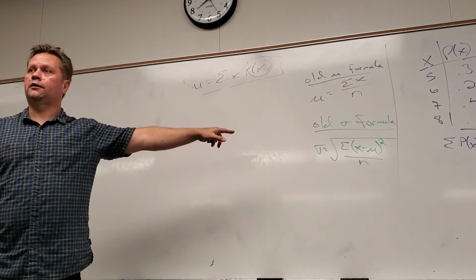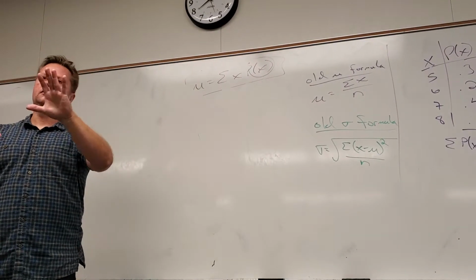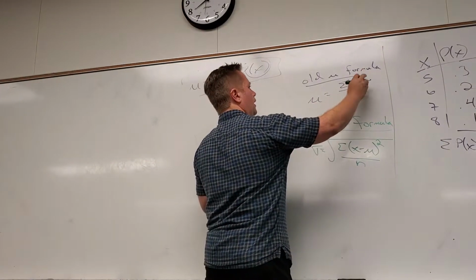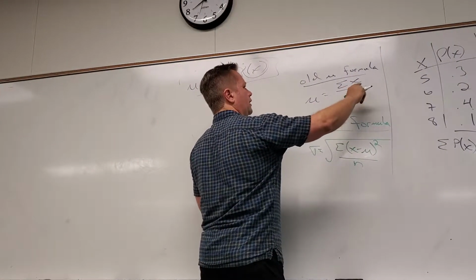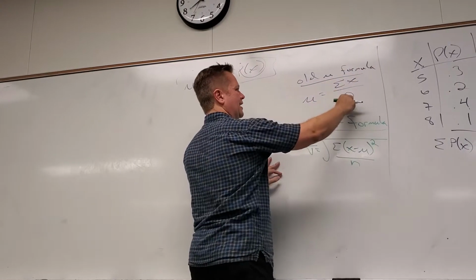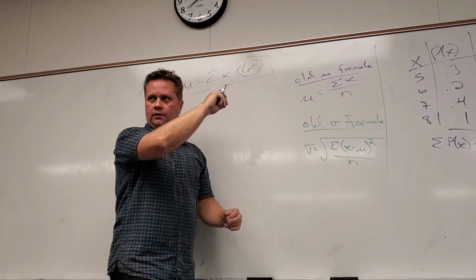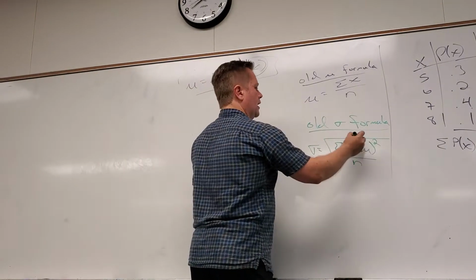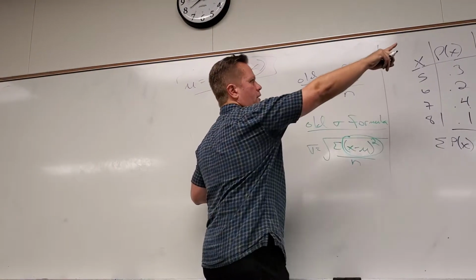That's the old way we did it, right? This would be so cool if you could see this. So do you see how I don't sum up x and divide by n, I sum up x times p of x because it has n in it, like I just said earlier. So now I don't sum these up and divide by n, I take these and multiply by p of x.